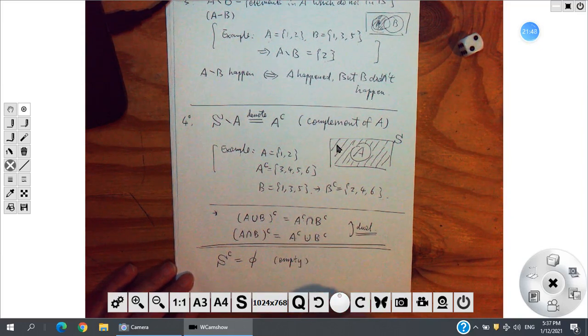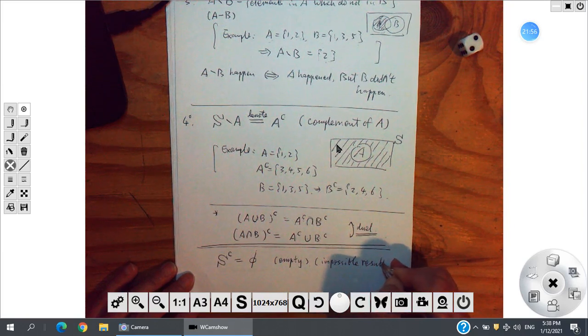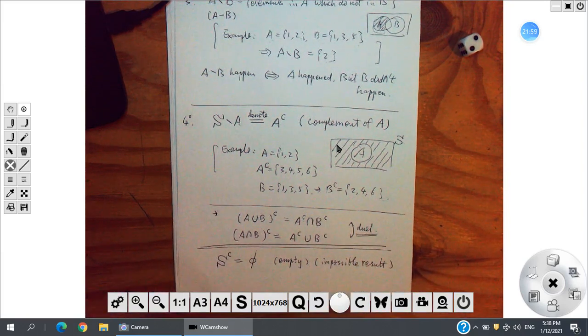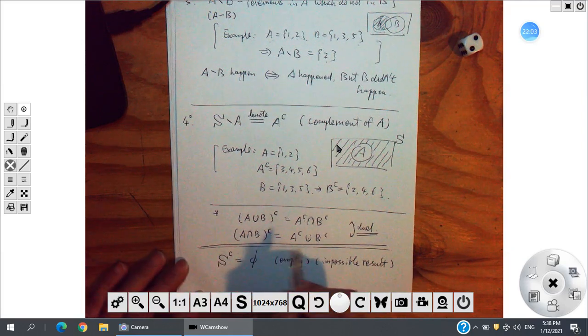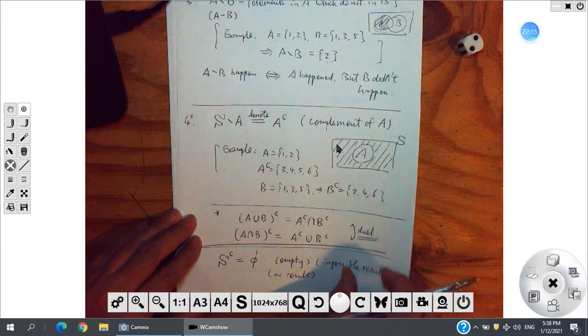An empty event is an impossible result. There's something impossible. It's empty. It can't happen. You always have a result, right? This is no result. That means no result. Okay. So this is the complement.